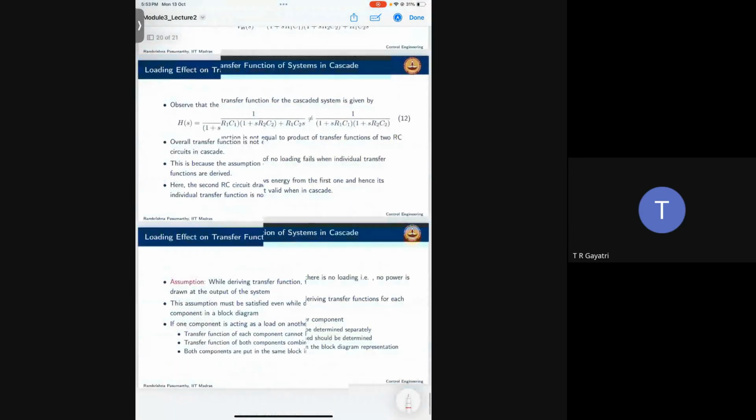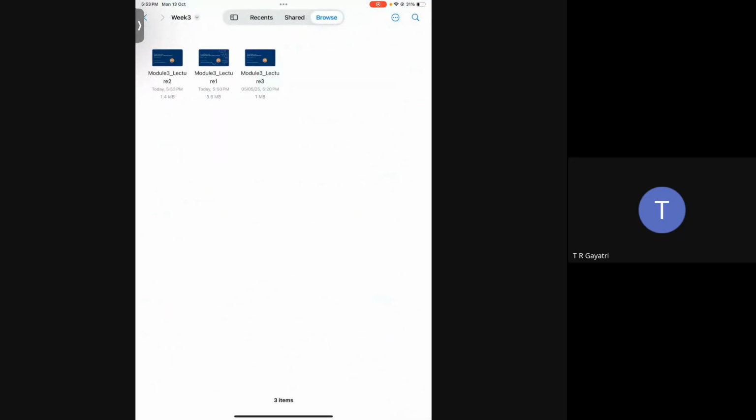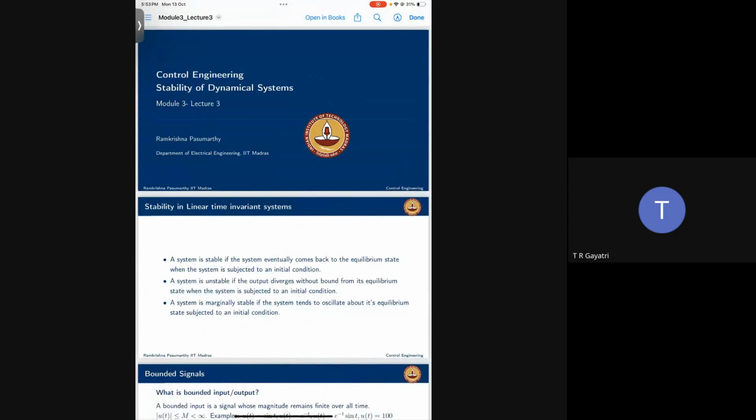Okay, these are more or less equations for examples. Nothing to teach here. Another important concept while studying first order and second order systems: we have a system, we give some input and get some output. If I want to control the output, I go with a closed loop system. If it auto corrects based on the output deviation, it's a good system.